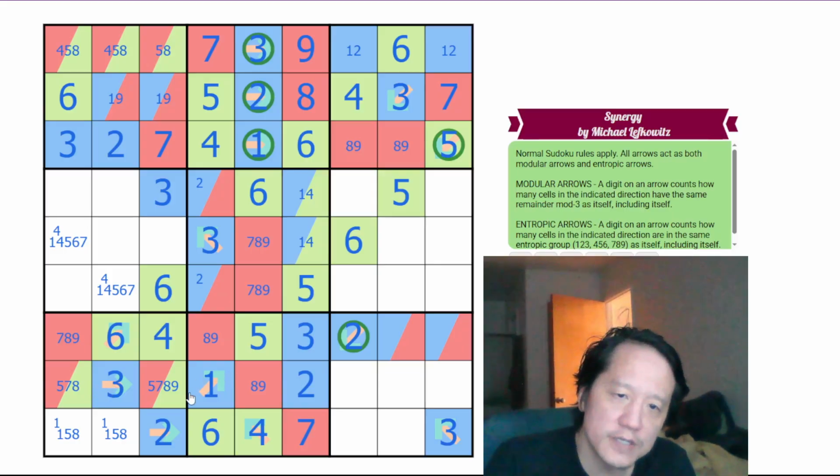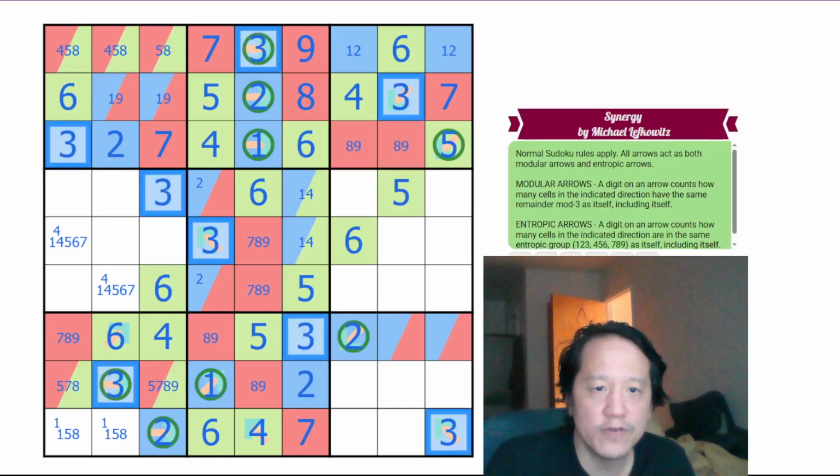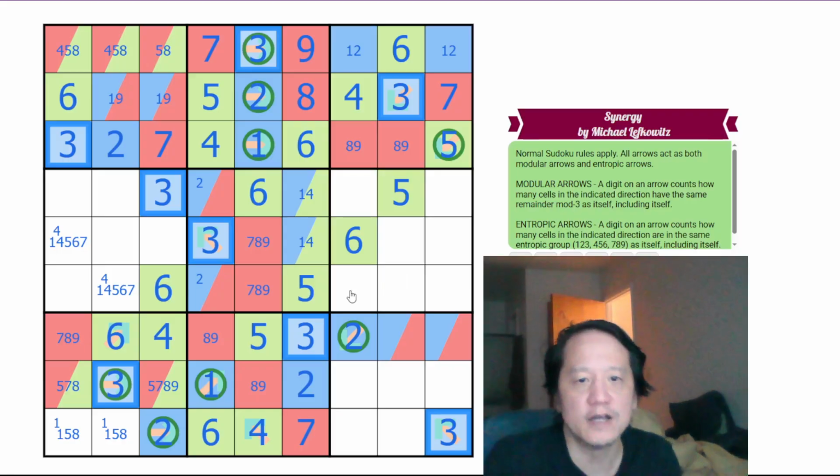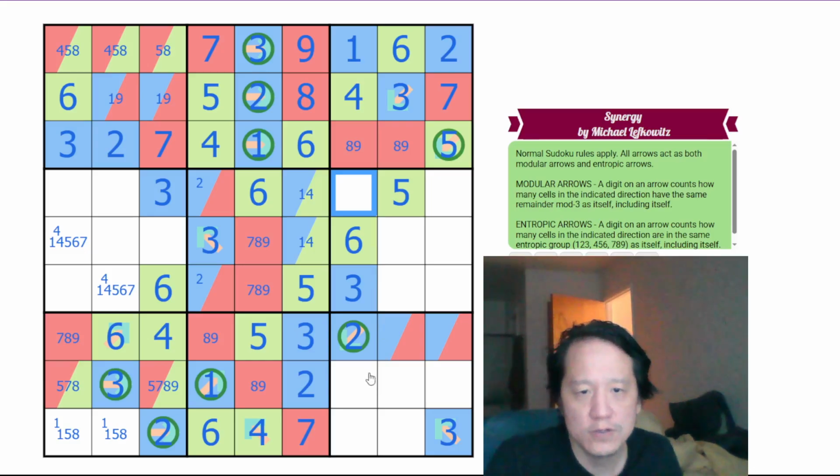3, 1 is satisfied. It's pointing at no 4s or 7s, and no 1s besides itself. 2 is satisfied, and 3 will be satisfied. Okay. We have 8 3s. We know where the last 3 has to be. It has to be there. 2 eliminates 2 here, so it's 1. That's 2. This is 3 and is a low.